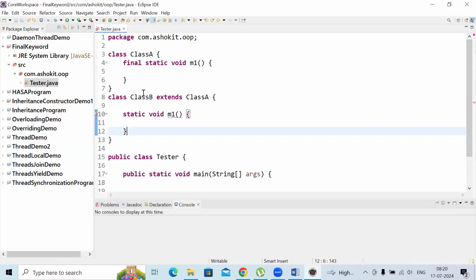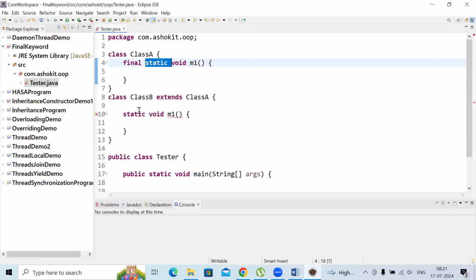We are not overriding, because anyhow it's a static method and we cannot override. But we can hide the static method definition of the parent class in the child class by creating the same static method again, right? This is called method hiding. But even I don't want to allow method hiding also.